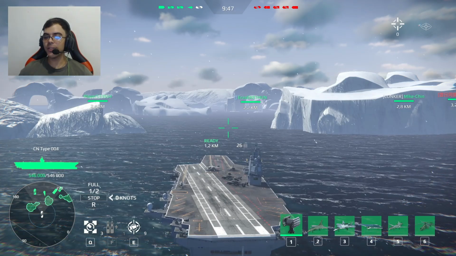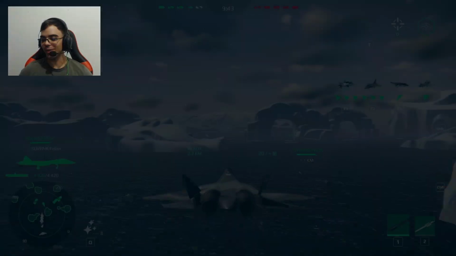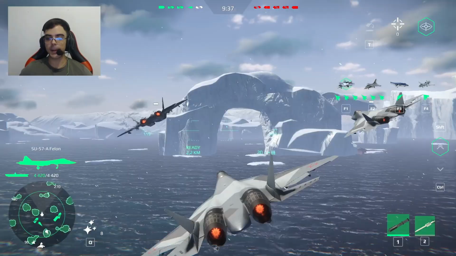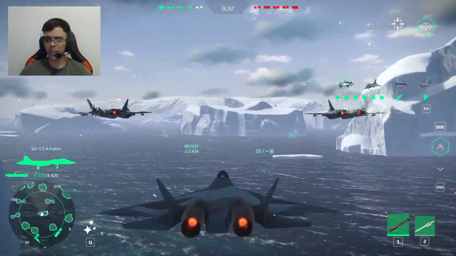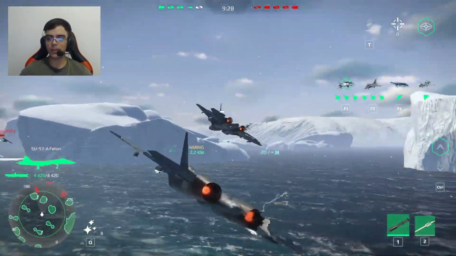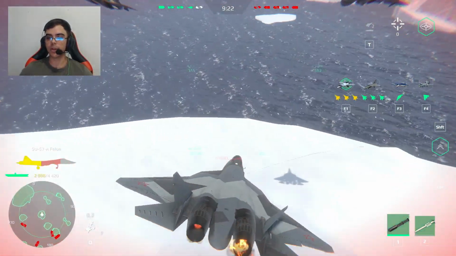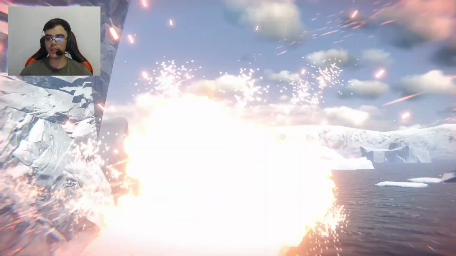Okay, guys, we're gonna do it again, but this time with free-to-play equipment. Okay, so I forgot to equip a free-to-play drone, but we're not gonna use that drone too much. Okay, so we're gonna try to open the map with our Su-57A Felon. Okay, so this is such a good free-to-play fighter. We're gonna try to open the map with this, and also, bro, I don't see the enemy strike fighters over here. We already opened the map, so I'm gonna try to take some cover right here. I'm gonna try to fly below this iceberg.